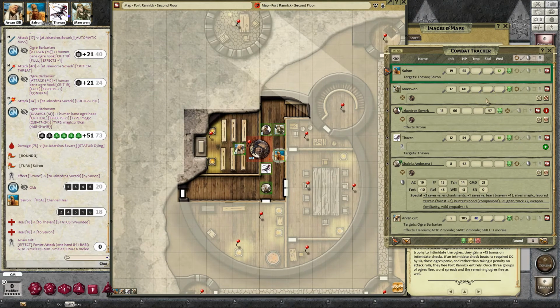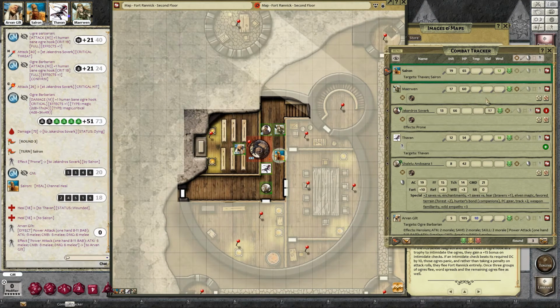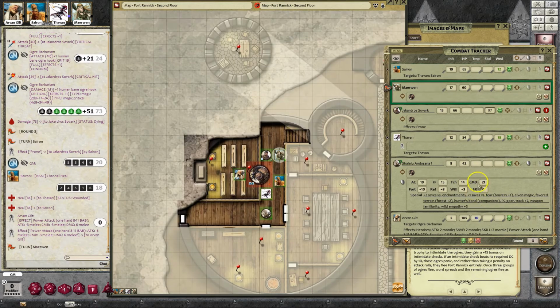All right, so muttering to Sarenrae to help us out once more in our time of need, channel energy. Do you mutter to close some wounds, or to hopefully... Sarenrae? Oh, well, both of us. Maewyn. I'll take my 5-foot step back. Do the same thing I did before.